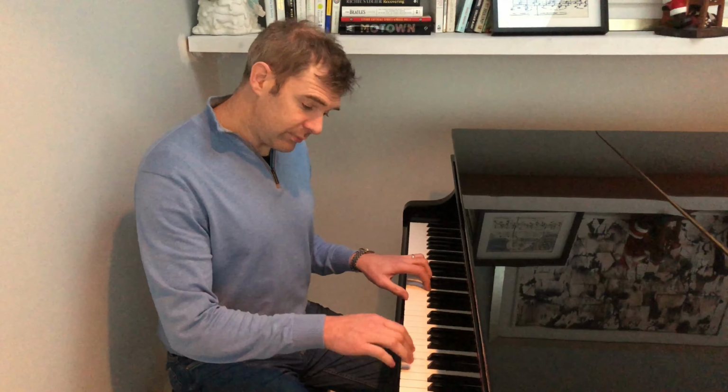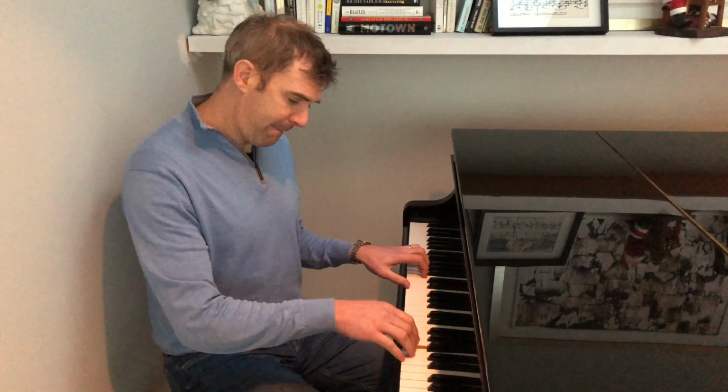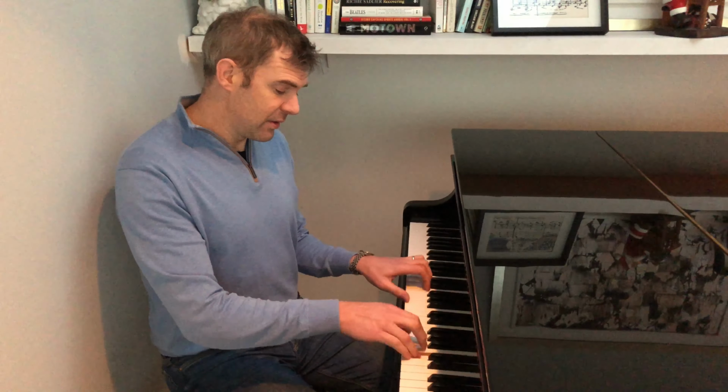Okay, number 3, you should have some repetition, something that the audience, your listeners, recognize, and a way of holding the whole thing together. So. Second line starts exactly the same. Develops a wee bit. Okay, so there's some repetition.